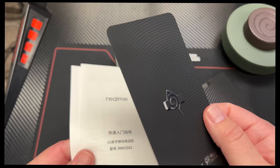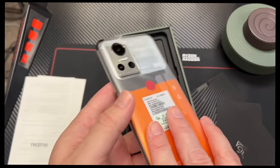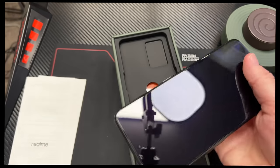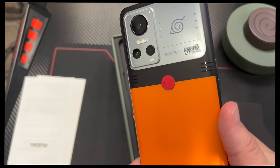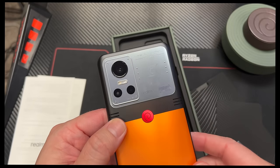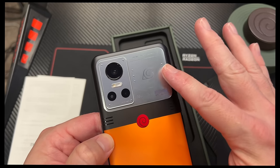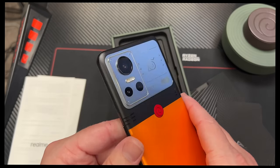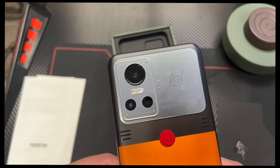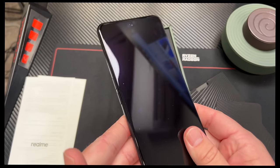My kids of course watch it, so they're really excited about this. You even get a special little Naruto SIM ejector, and not a whole lot of paperwork. Here's the phone — Naruto colors. Let's go ahead and take the plastic wrap off. You've got the Naruto orange and then you've got the accents, the little icon here, and the leaf village logo, which I believe is what that is. This right here represents the headband that Naruto wears. The leaf village symbol because they have that on their headband. You've got the big 50 megapixel camera, LED flash, 8 megapixel ultra wide, 2 megapixel macro, and a 16 megapixel selfie camera on the front. It's already got a screen protector installed.